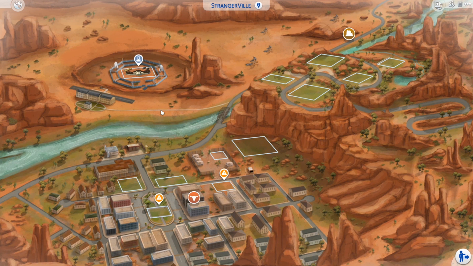Anyway, I think what I'm going to do is pause right now. I'll be back in like 2 seconds. I'm going to go get the Dark Strangerville and put it in, and we're going to see what it looks like. So when we come back, you're going to see this transform from this into Dark Strangerville. I will be back in like 2 seconds.